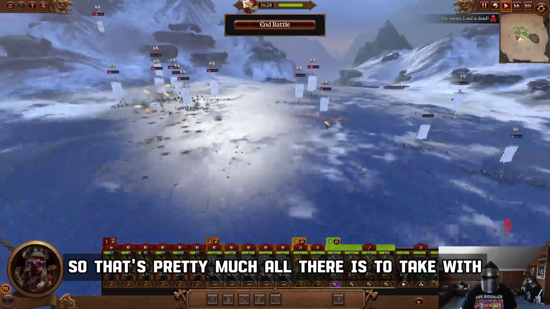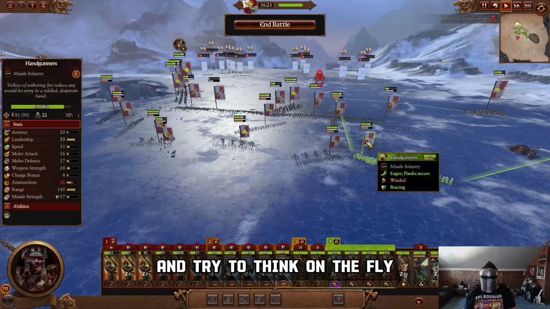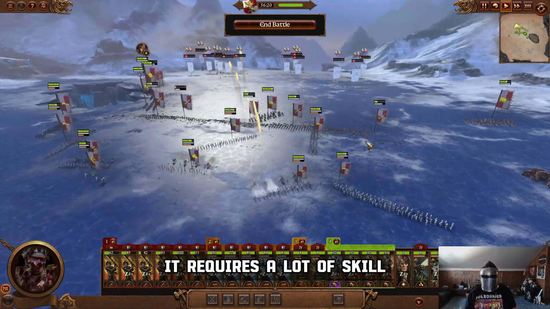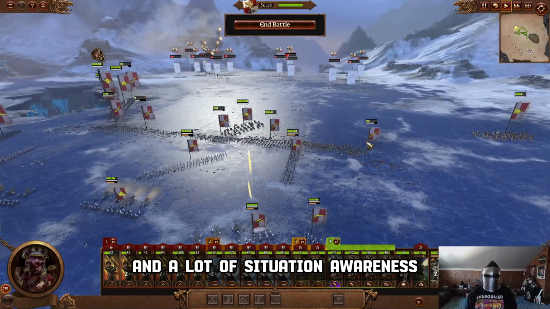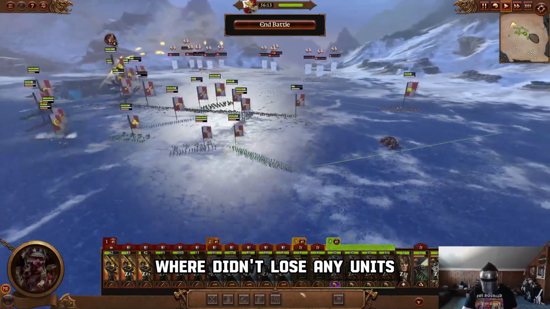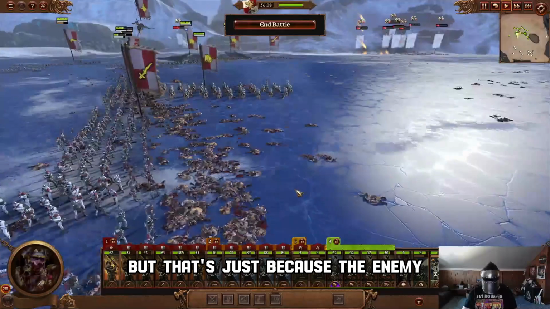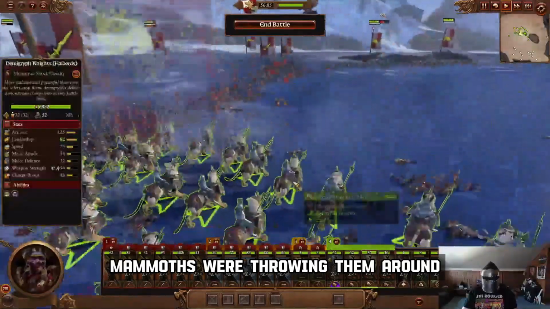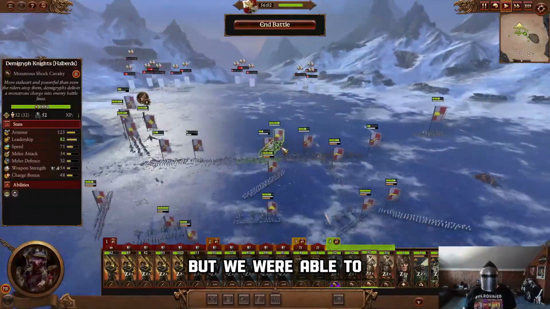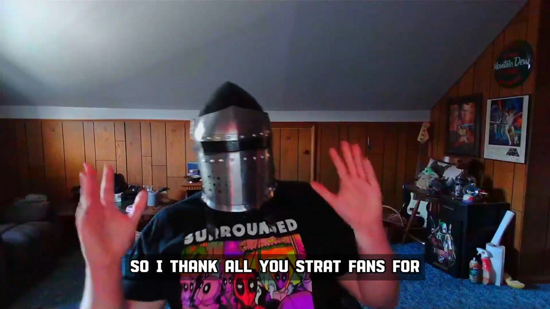So that's pretty much all there is to take with combined arms. You just got to try to look for your opening and try to think on the fly. It requires a lot of skill and a lot of situational awareness, but if you do it right, you can get outcomes like this where you didn't lose any units, you took minimal casualties. I mean, some of our great swords took a lot of casualties, but that's just because the enemy mammoths were throwing them around. We didn't have much else to do, but we were able to punch them down and do a lot of damage.